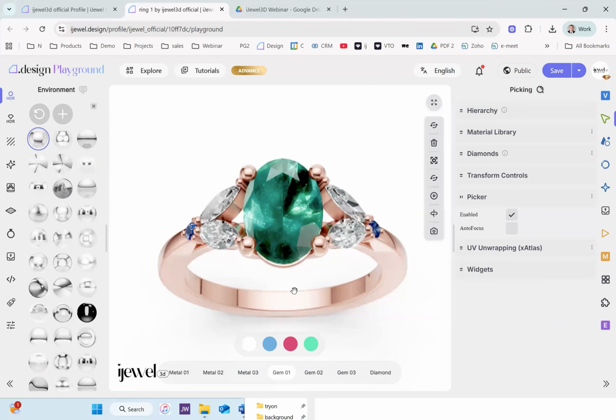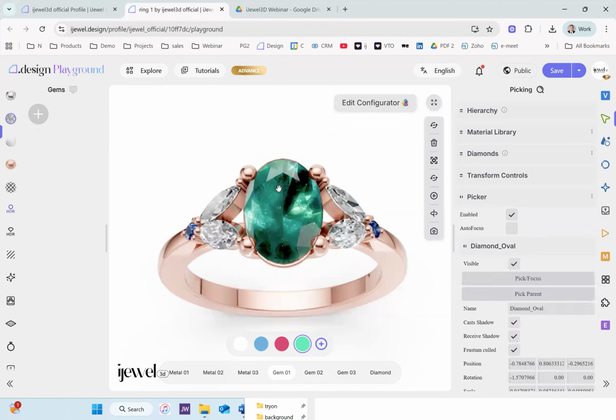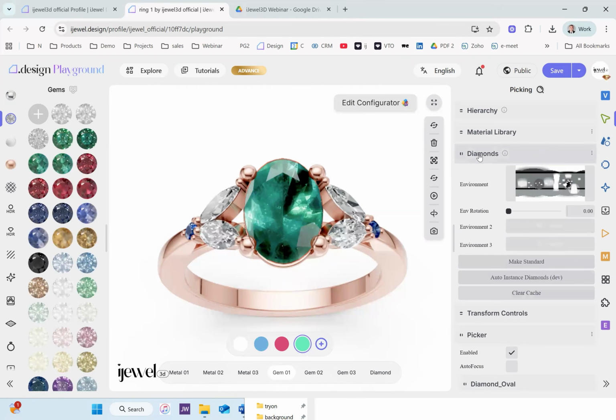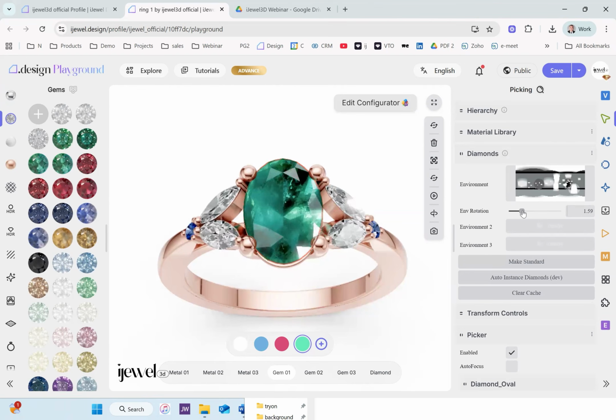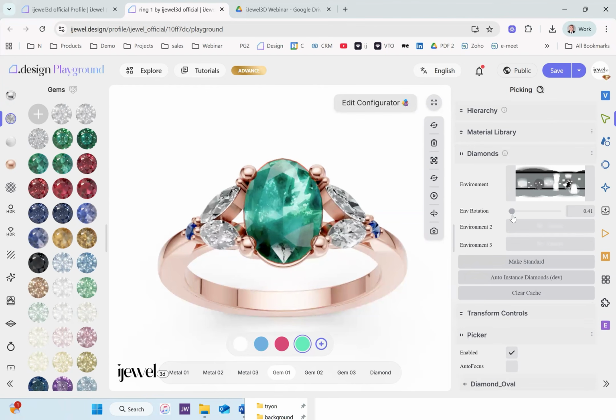But now here comes a little bit the interesting part. Whatever light map is here, you have the possibility in diamonds to tweak the environment rotation of the light map. So whatever rotation you'd like to have for the diamonds, you can tweak it here and you can see how the lights are changing.